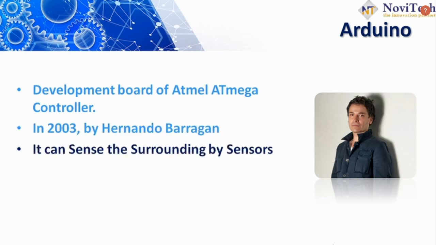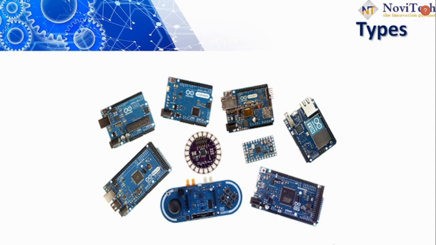Next, let's move to the features of Arduino. When we connect a sensor to Arduino, it becomes useful to sense the environment around it. And when we merge an actuator to Arduino, it can change the surroundings. Following this, we are seeing the types of Arduino with small explanation. There are many types of Arduino boards, but we'll be seeing 4 types.